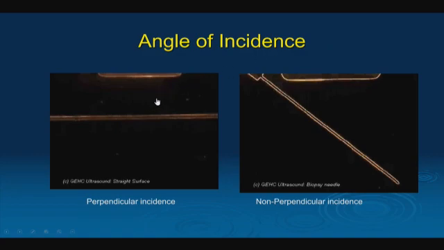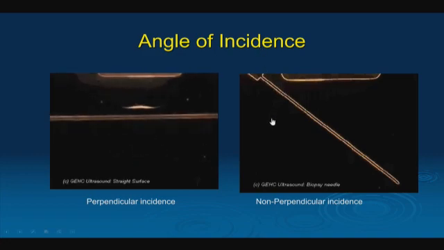The first thing I'm going to show you is an actual sound wave. There are specialized cameras that allow you to visualize a sound wave as it comes out of the transducer. This is a flat surface here. This is my scan head, and we're going to transmit the sound wave into the body. Now this sound wave is being directed perpendicular, or 90 degrees, to the structure, and you notice that a tiny bit transmits through, but the majority of this signal goes right back to the transducer. That's what we want. We want all of that energy going back to the transducer.